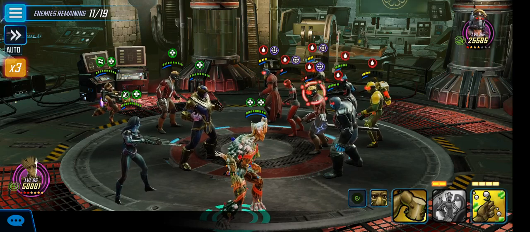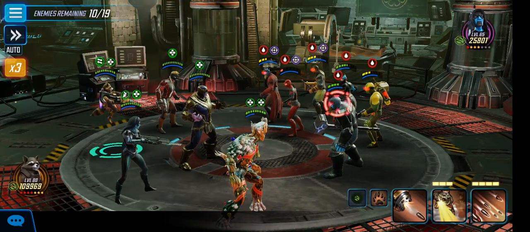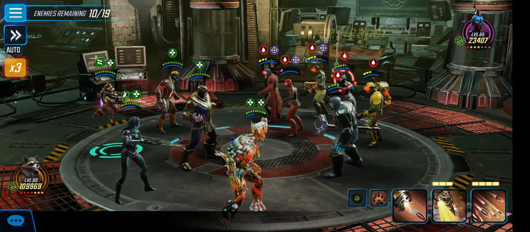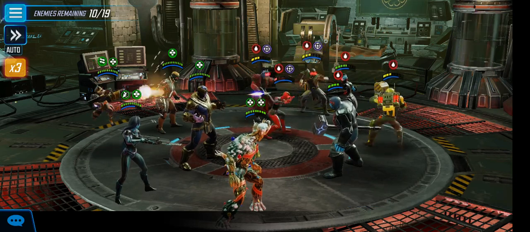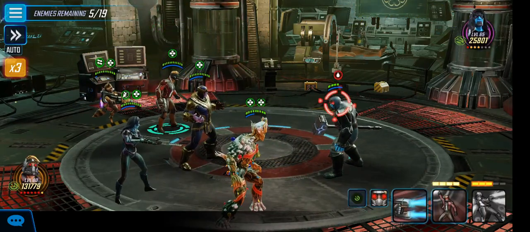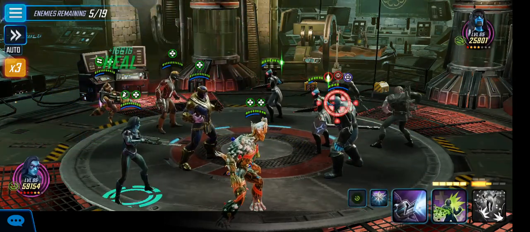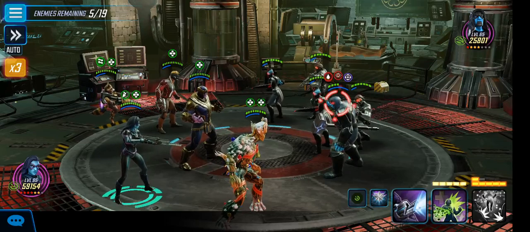I don't want Star-Lord to get a turn. Feels wasteful to use the ult right here, so I'm just going to use this basic. Wipes out half the team, so yeah, that would have been really wasteful. I throw the special to get the... oh, he already has the ult. I don't know why I did that. It was kind of dumb, but I did it.